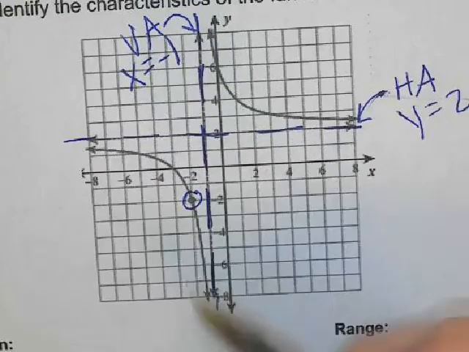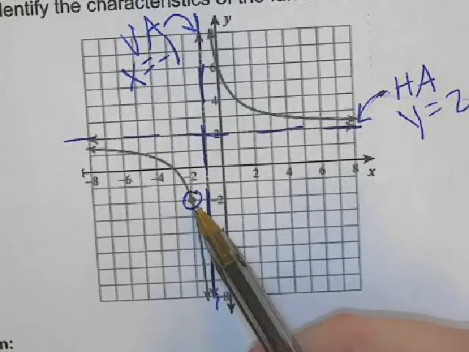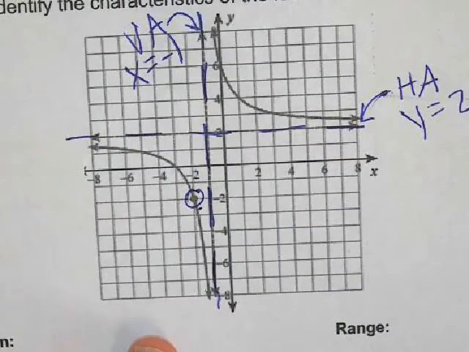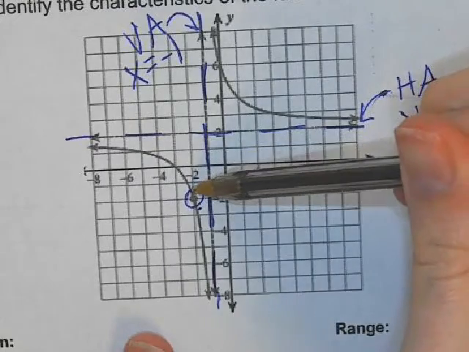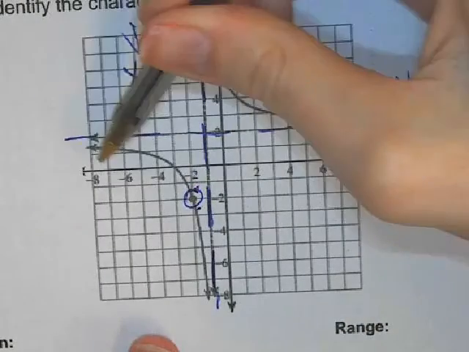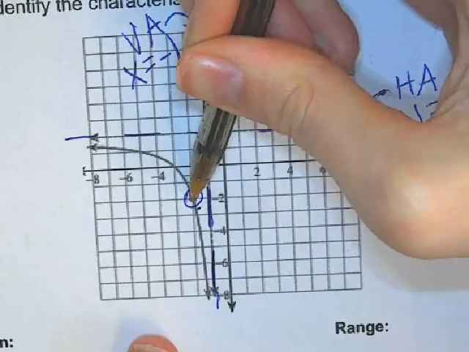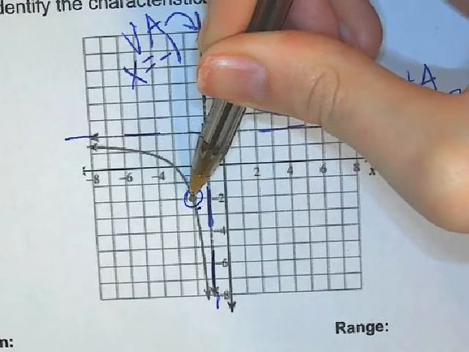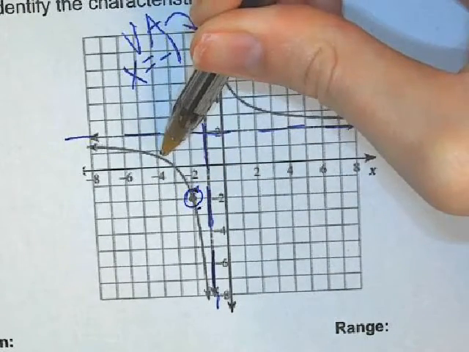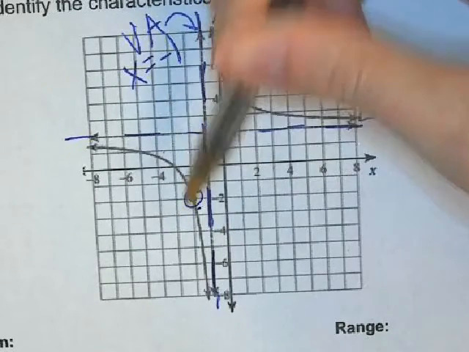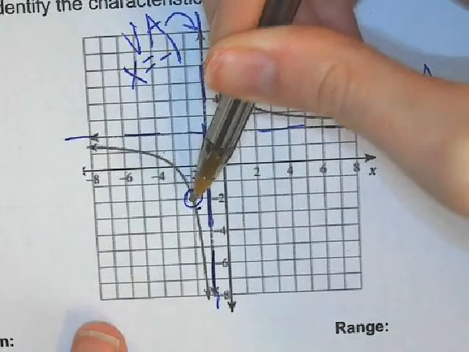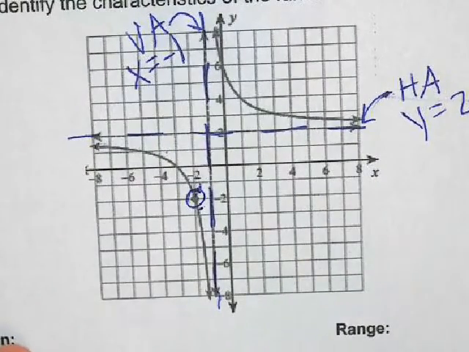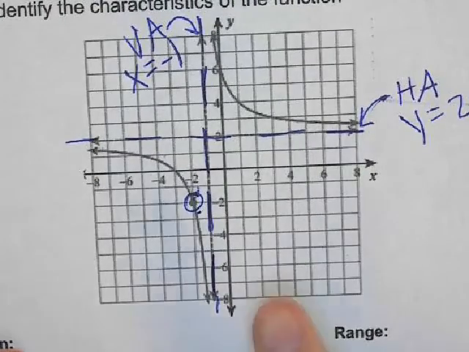Okay, so we know that this is going to be an open circle for the time being because I'm providing you the graph. So what do I call this then? Is this something that exists? You're walking on a sidewalk, and then we fall into a hole. It stops your graph. It's a discontinuity. You have a breaking point from this side to this side because you fell into a hole. We call this a removable discontinuity. It is a point that is being removed from the function. Any question on that?